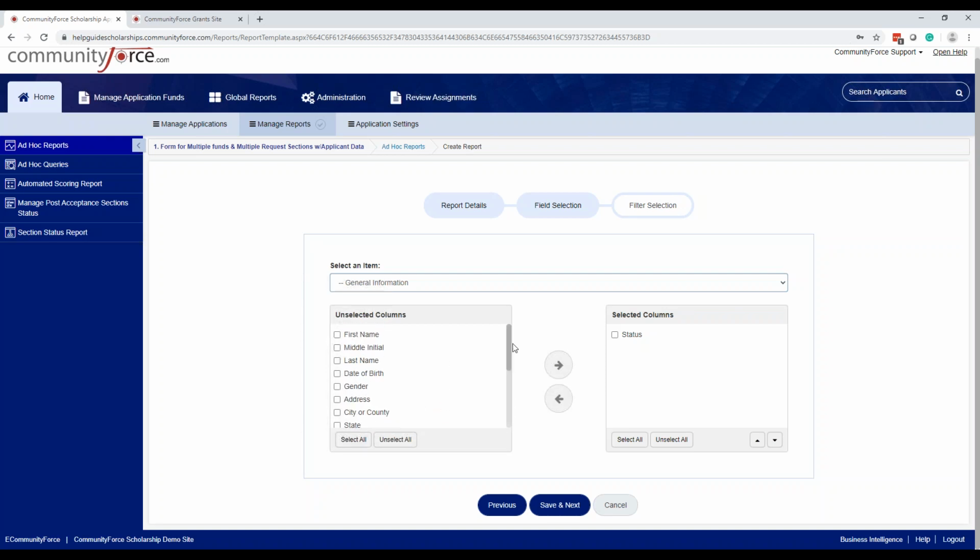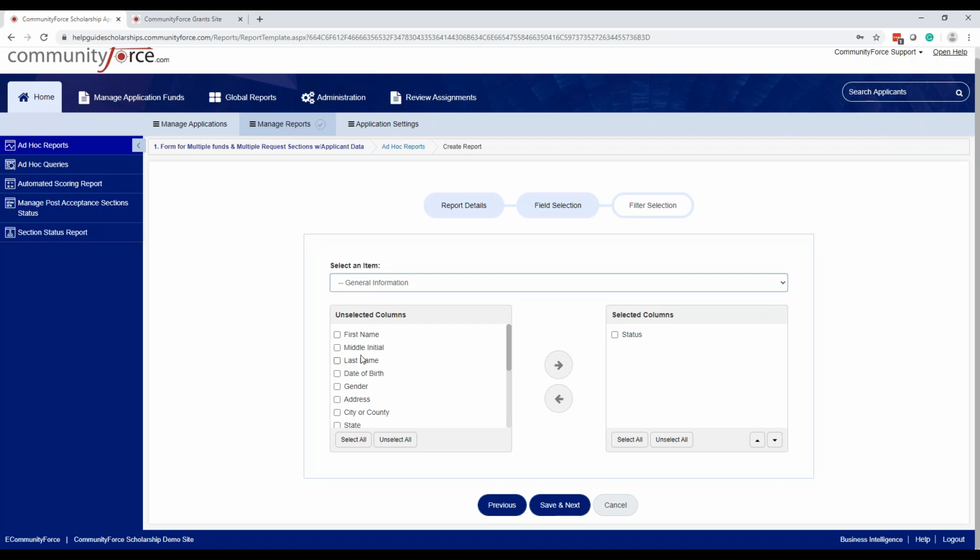And of course, this is a scholarship site, but for grant users, this is the exact same process. You're, of course, going to have organization information here that you can pull in. But right now, remember, this is the first name, middle name, last name from the actual application form that they completed. So the application data that we pulled in is going to give you in the report the organization name and the individual that applied for them. For scholarship users, it's going to have that applicant first name and applicant last name from their user profile. That's going to automatically be in there because that's part of that application data.